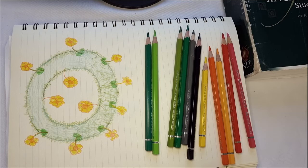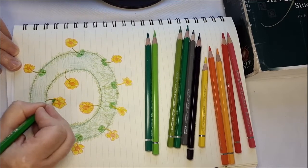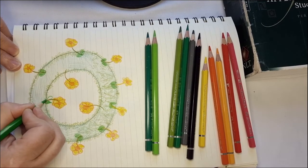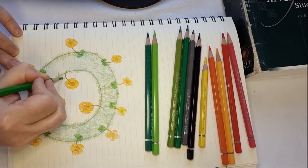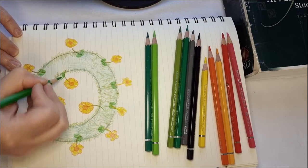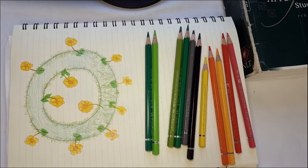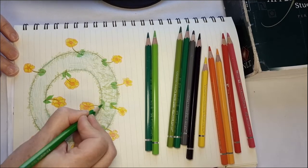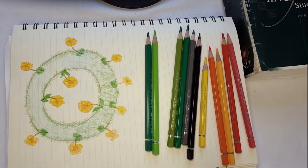And the ones in the middle, they can have slightly different leaves. Normally, I would turn the page around as I'm doing this, but because I'm not sure whether I would keep it in the camera, I'm not going to bother. But we'll get some kind of leaf on here. Okay. Are we flourishing? Yes, we are.